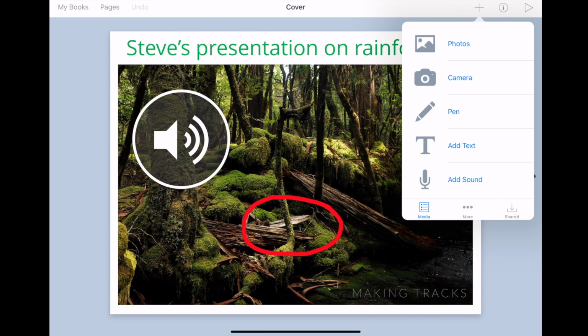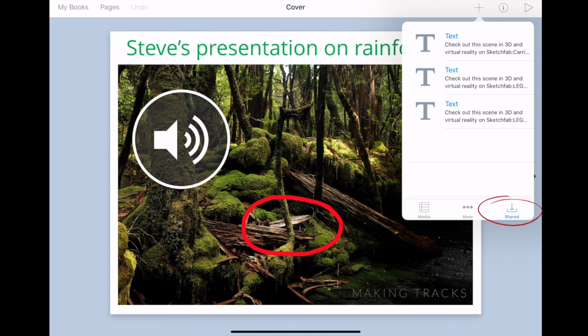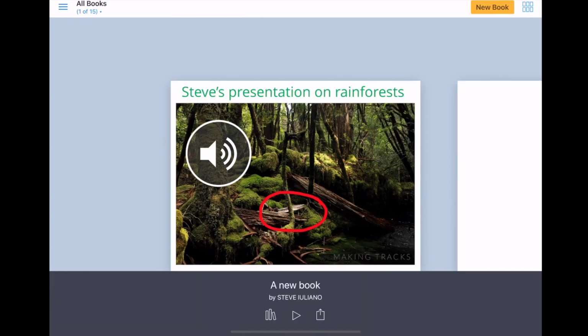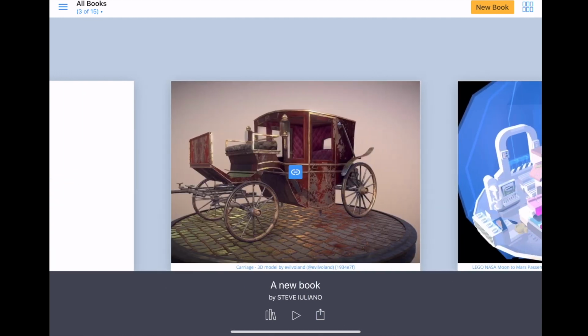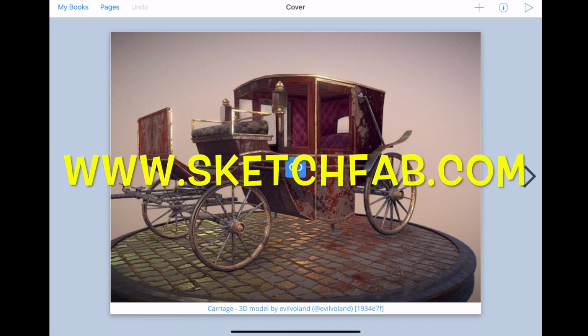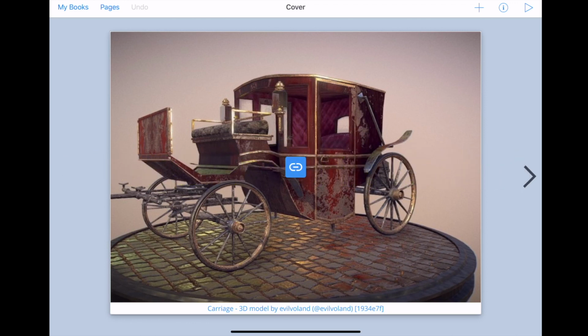Now there's a few other things that I can add into the book. I can also click on the shared button, okay, and I can add in links to other websites, and maybe you've got a virtual reality model or a 3D model. In fact, I've got one over here. If I click on this one over here, this was just a model I copied from a website called Sketchfab, which was just sketchfab1word.com, and I just copied the URL from the model and stuck it into the book.